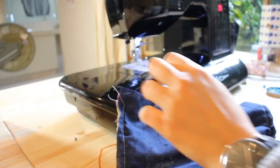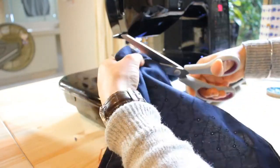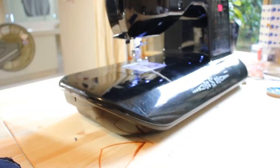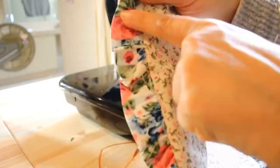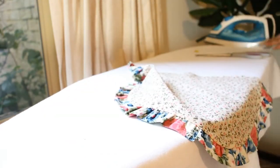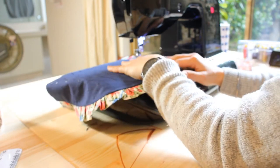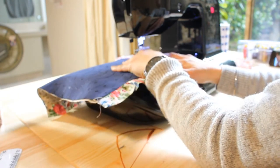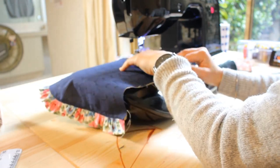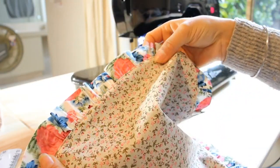At this point you're only doing a seam on the round edge. Then cut off the extra excess seam allowance, turn it inside out, remove all the basting stitches, take it to the ironing board, iron the edges, and do a top stitch to make it sit nicely and flat. Now that your top bib looks nice and professional, you need to repeat the exact same steps for the lower skirt.